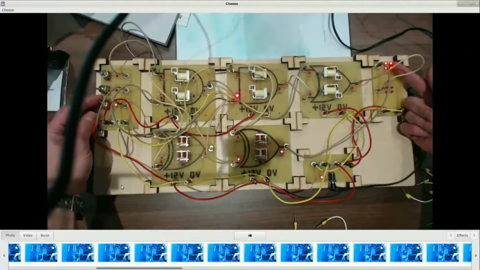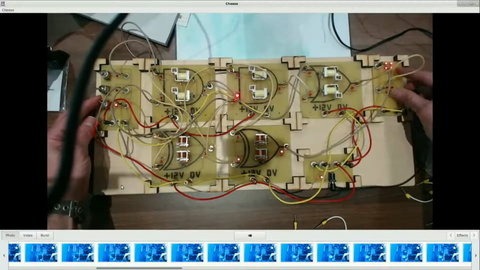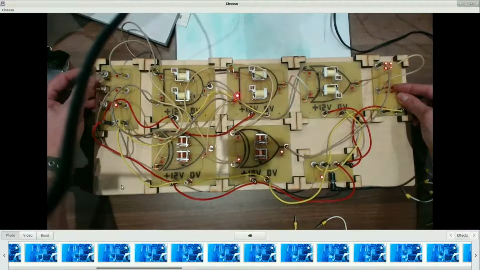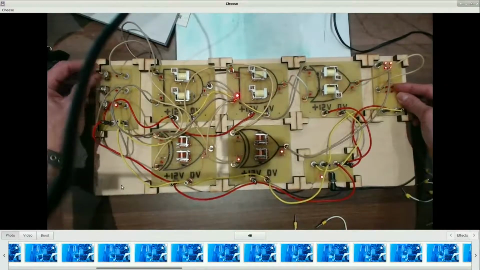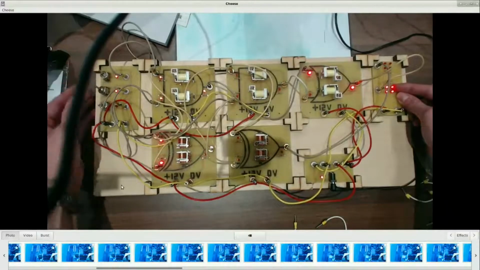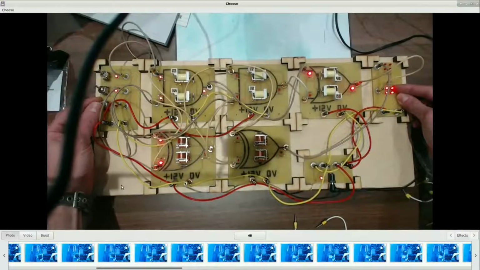Any 2 1s should get me a carry. So that's my 1, that's my 2, and I've had both on, that's 3. So I've had 2 1s. Any 2 1s? Oh, yeah, we do. There's a carry. And then the final test, the top 2. Yes, we do. And finally, if I have 3 1s, 1 plus 1 plus 1 gives me 3.